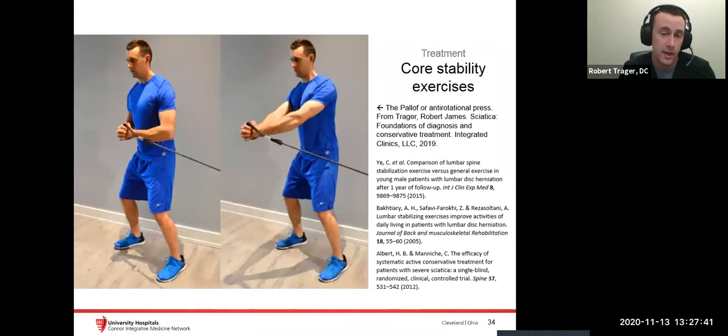This is another favorite exercise of mine. We call this the anti-rotational press. I'm not twisting, I'm actually just pushing in and out, front and back. The band is trying to twist me and I'm trying not to get twisted. What this does is it stimulates the multifidus muscle. The multifidus is the deep muscle right near the spine. It stabilizes the spine against small twisting injuries, things like that. It's a great muscle to protect the spine against disc problems. It's a really good exercise to give your golfers, baseball players, volleyball players, any overhead hitting athlete, anything like that. You can work the non-dominant side with this too.